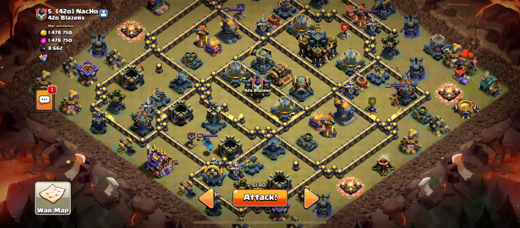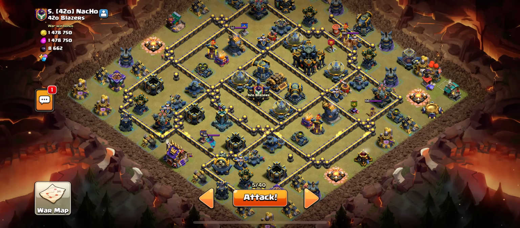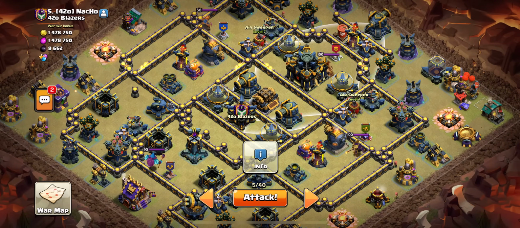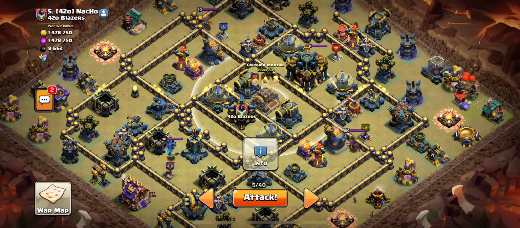Okay, this is the base I've got selected, and the reason for this is because I'm going to make the Blimp land a very, very long way. So even if it doesn't go there, I'll show you how to deal with that as well. But as you can see here, I got two sweepers pointing at each other. That doesn't really impact this attack. We got a Crusher Mortar and two Ricochet Cannons.